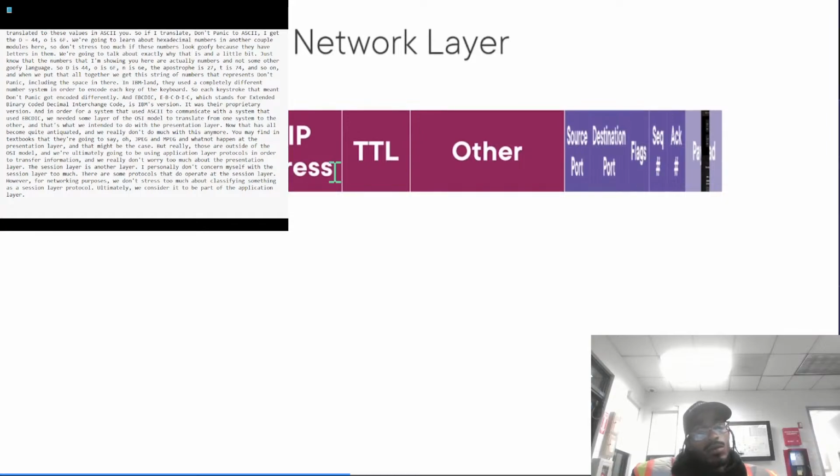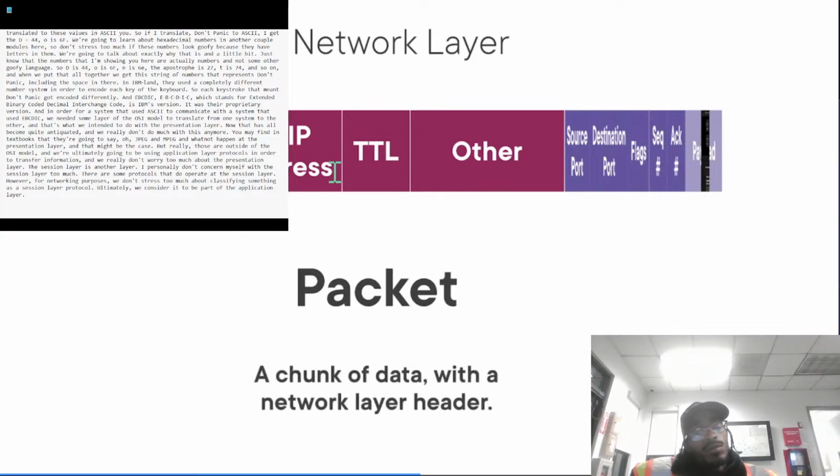We add the source IP, destination IP, a value called the TTL, or time to live, which tells it how far this packet can travel at a maximum distance, as well as some other information that we add into the network layer header to make this transaction work correctly. I don't go into too much detail on that because it's not important at this level of understanding of data networking. So now we have our segment inside of the payload of our network layer header. This is called a packet. So anytime we have some data that we're transferring with a network layer header, this is a packet.